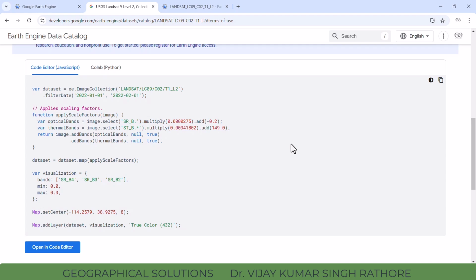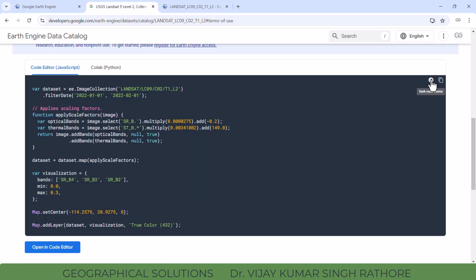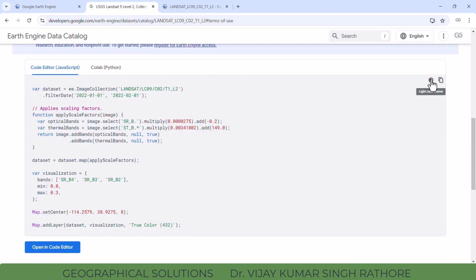You can copy this code sample from copy code sample option given here. You can change the theme of this box by clicking here. On the other hand, to open this code sample in code editor, you can click on this tab open in code editor. The related code sample will be automatically open in code editor.